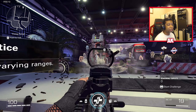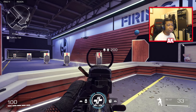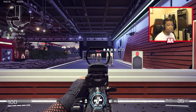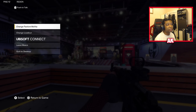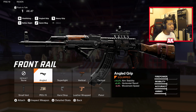Moving on, we have the AK-47 — a very classic weapon that a lot of people have been ignoring. I'm not entirely sure why, but this weapon is actually very good. There's a chance they might end up nerfing the AK-47 or the ACR in the near future since the ACR is still one of the top most-used weapons right now. The AK-47 has very high body shot damage as well as very high headshot damage — don't ignore it because it definitely hits hard. For this class setup, the barrel is Stabilizing for that extra recoil control. If you guys notice a pattern across a lot of these classes, that's intentional — pay attention to it.